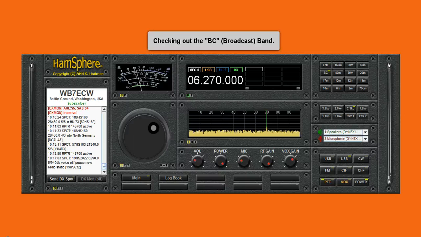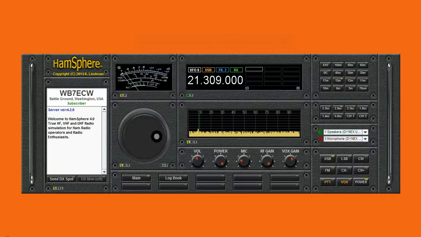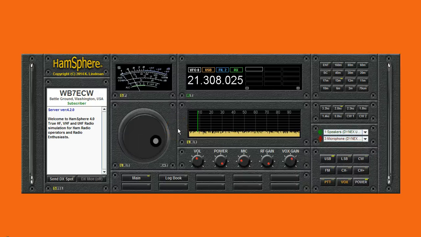Over. Here's a station which I think is on the east coast of the United States, but it's very, very strong. It's running a lot of power, I think. I'm pretty sure this is a beacon from Costa Rica, so clearly 15 meters has propagation to Central America. Don't need to look at VOACAP or anything to know that.